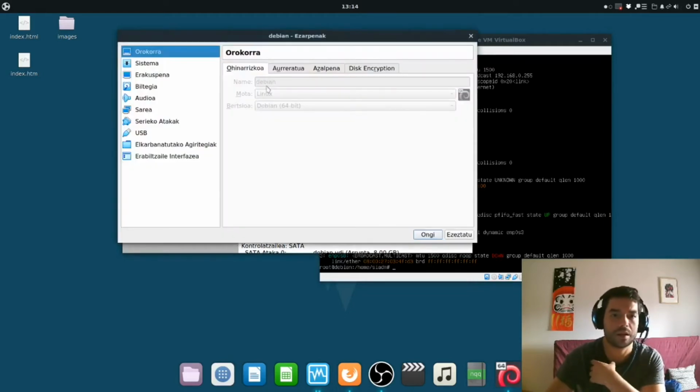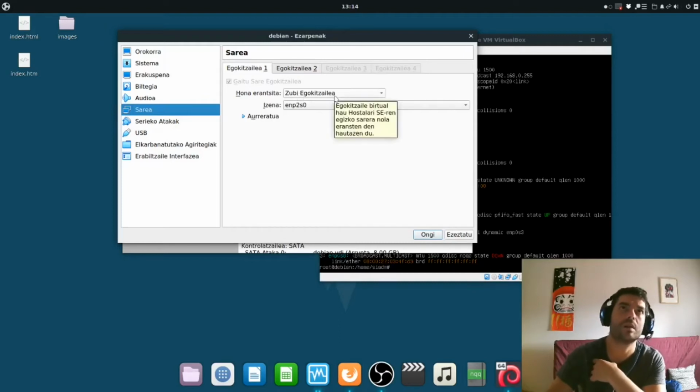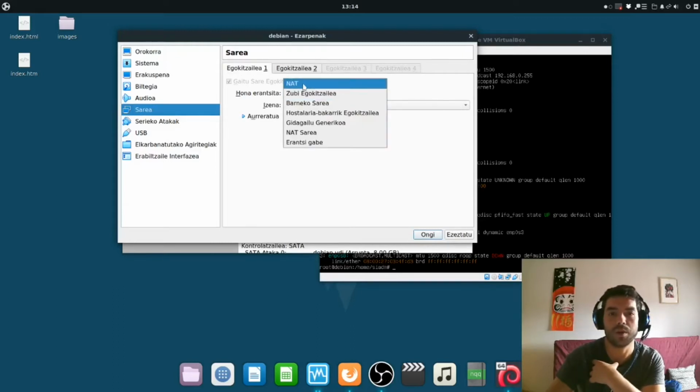So in the configuration, networks, you see that it has two network adapters. One network adapter is in Bridged Adapter, or adaptador puente, it depends on the language. In this case it could also be NAT, but we're going to put it like this, and Tolosaldea.